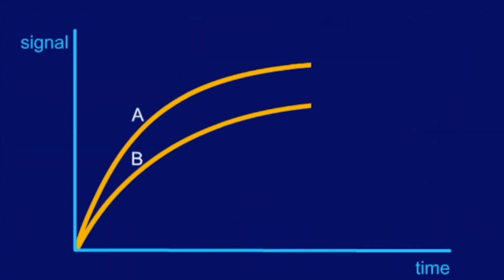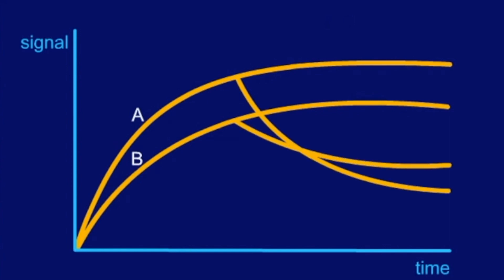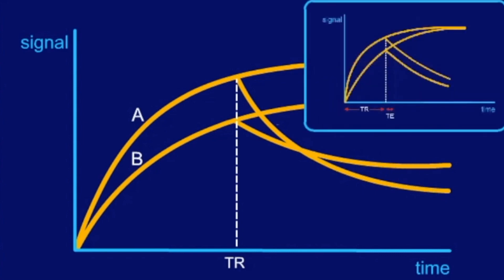Look at this figure. You can see that in this example, the T2 curves start at different heights and cross each other. They do not have to run parallel, as depicted in the previous illustration, which was only done for didactic reasons, as it is easier to understand at the beginning.